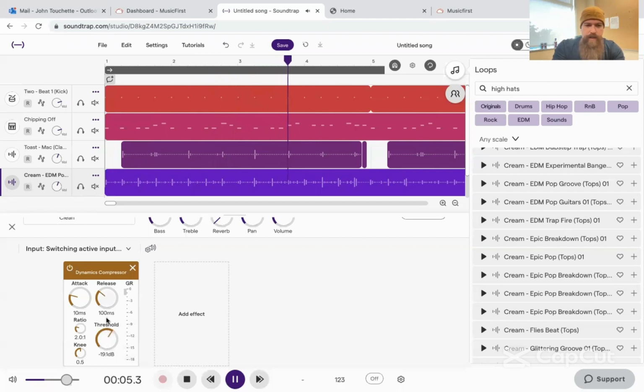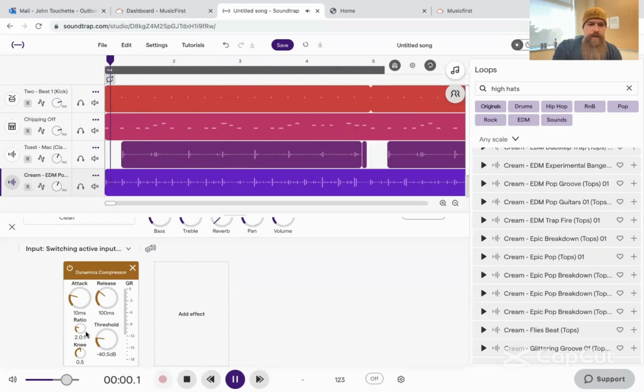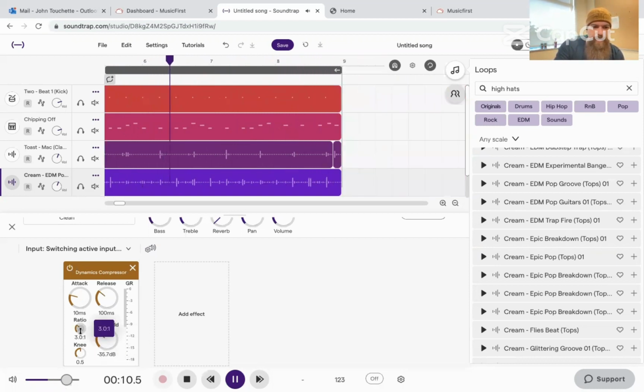You see this little line right here? It's showing me how much it's pumping. So it's how much of the sound do I want to come out. And then you can change that with the ratio. Now, if you get too high up, it's going to start cracking your speakers, so you want to control that and make sure it doesn't overload.